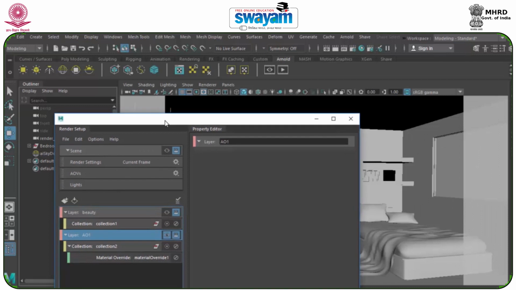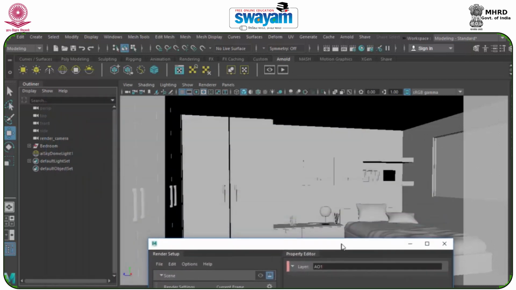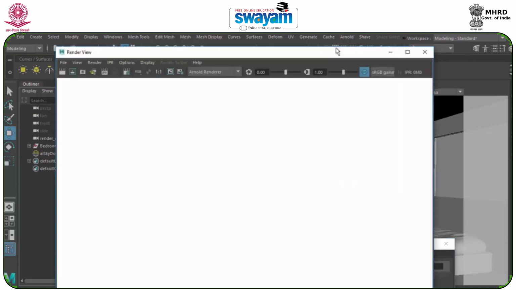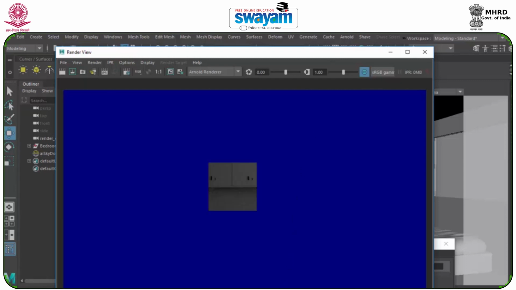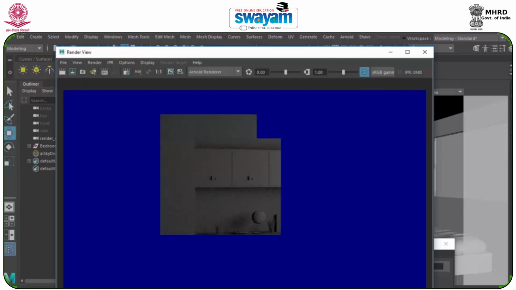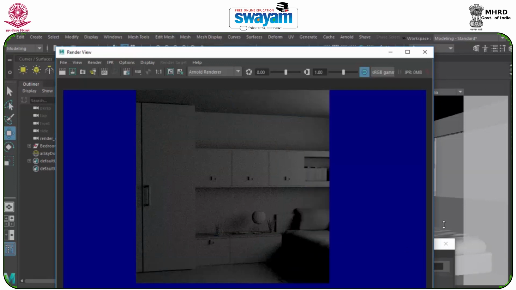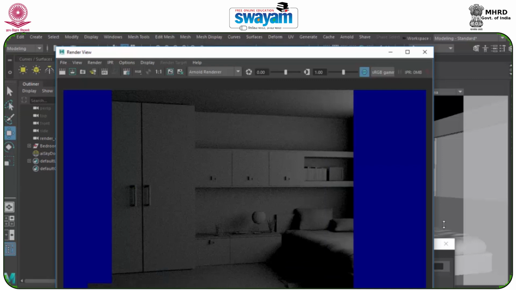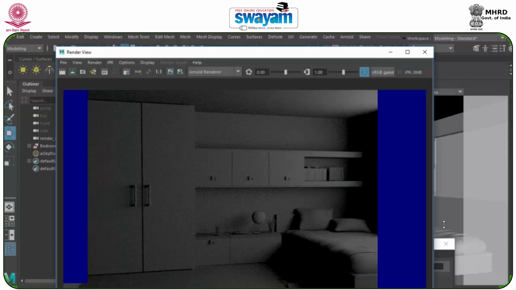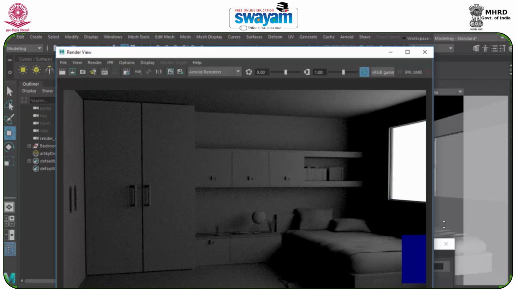After that, I will go to this particular view, camera 1, which is set by default, and we'll render this image. As you can see, it's rendering. You can also play with the ambient occlusion value and all. It will automatically update everything inside your scene. In this way you can add some values and work with them. We also have these panels kept at the top, so you can do it well. You have all the freedom.